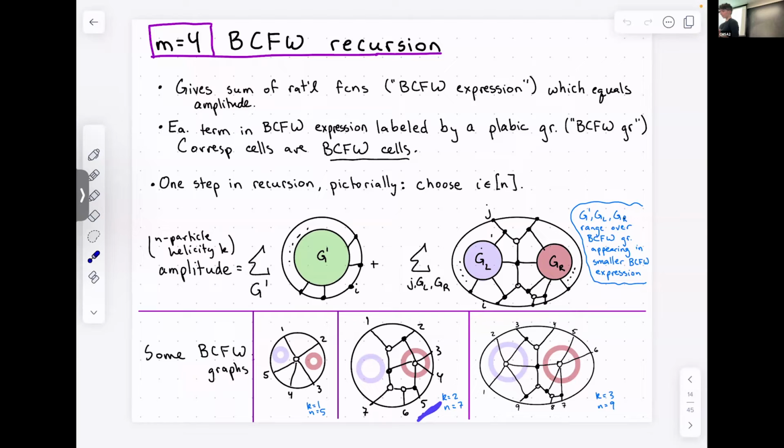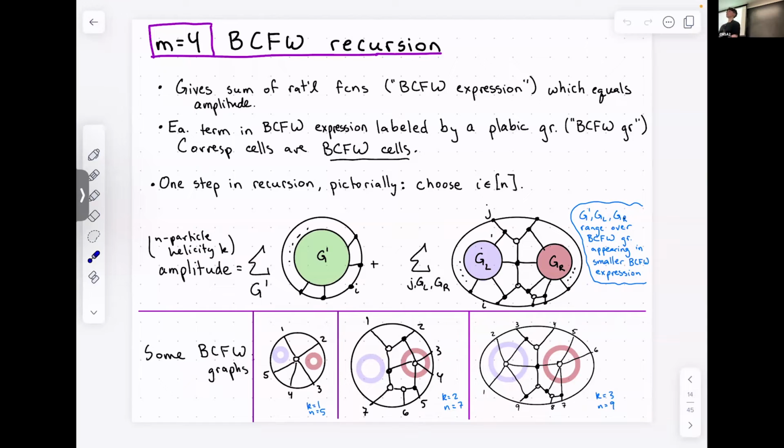Here's another term, again coming from this sum, where I chose the left graph to be empty, and the right graph is this one. So I put that in here. And then another kind of graph that comes from this term, or from this kind of sum, where I've chosen both the right and the left to be this one. Okay, so these are the sorts of graphs you see at the bottom of this recursion.